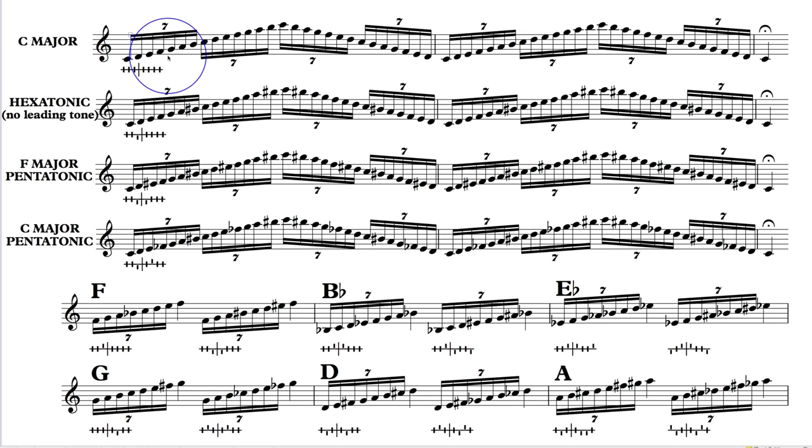But what happens if we simply ask the harpist to tune that B to a B sharp, sounding C? We get a kind of hexatonic scale, which naturally feels more open and less heavy. From here, we could ask the player to sharpen the E string to E sharp, giving us an F pentatonic scale. Or we could leave the E alone, and flatten the F to create a C pentatonic.